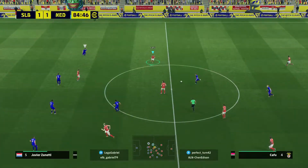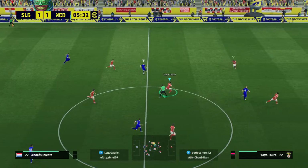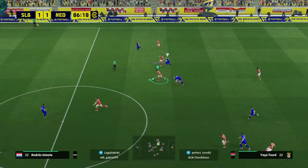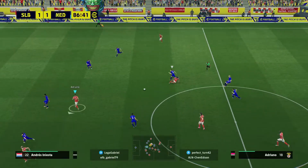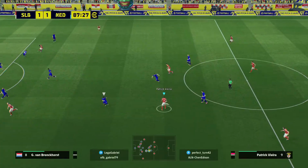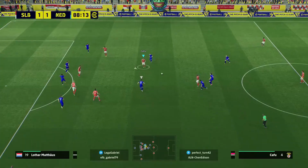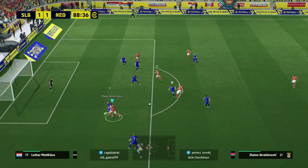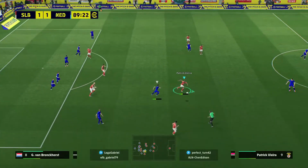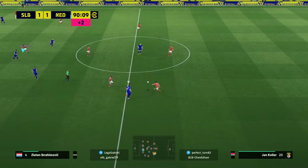Maicon made a surge from full-back, as it turned out, unsuccessfully. Into the last 5 minutes. They've got to be quick moving this forward. Vieira. And it's Vieira. Tries to play it through. That's a decent clearance. I think we might be done here, Peter. I don't see there being enough time for them to try again.